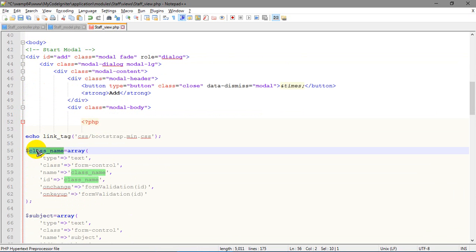Here is also staff type, and the name and ID are the same.